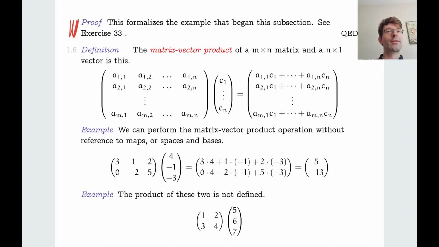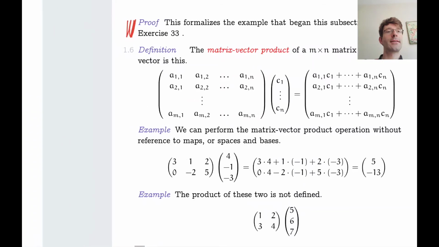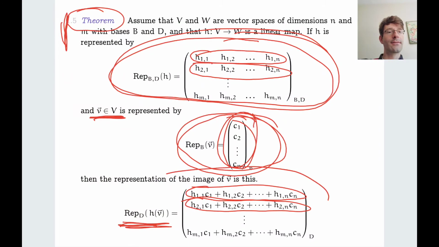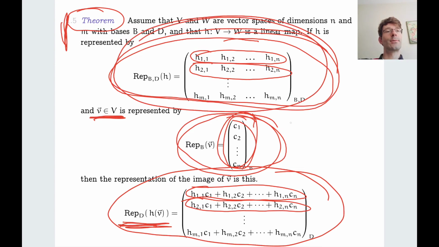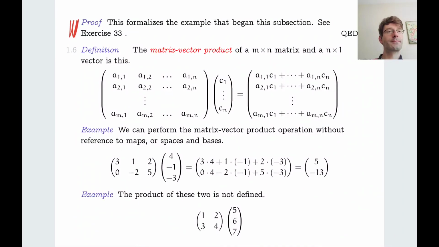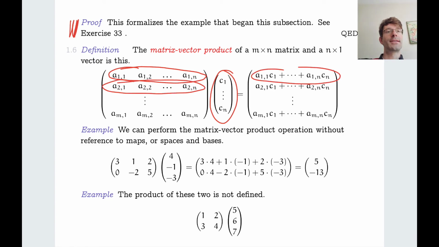Now I hope it makes a lot of sense to define the matrix vector product of a matrix and a vector. It is defined so that this vector here becomes the product of this matrix with this vector. So we define a matrix vector product so that we have precisely this connection. And this is simply what I've already explained. So you take the dot product of the first row with the column vector to get the first entry, and then you do the same thing for the second entry.